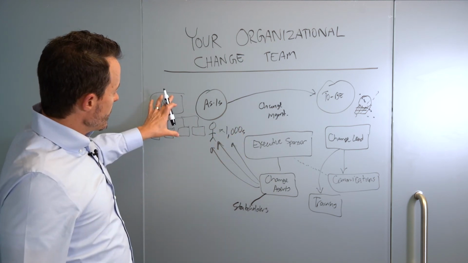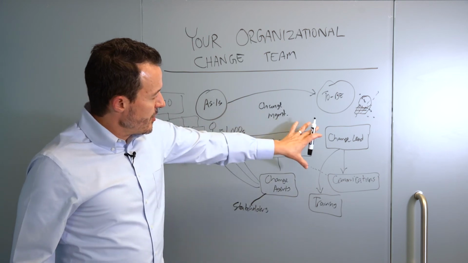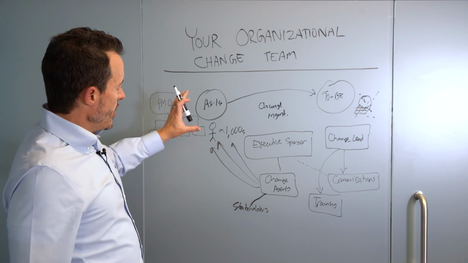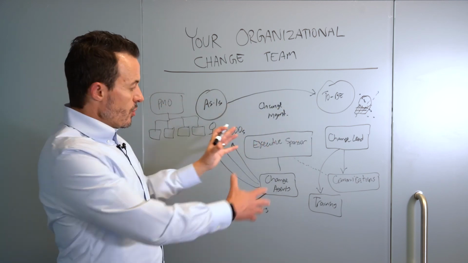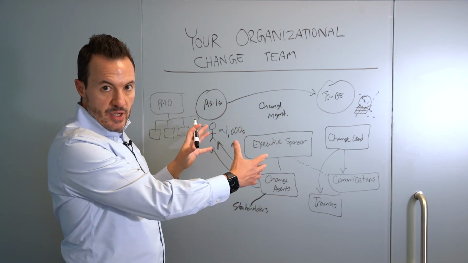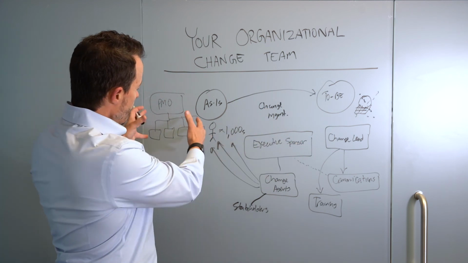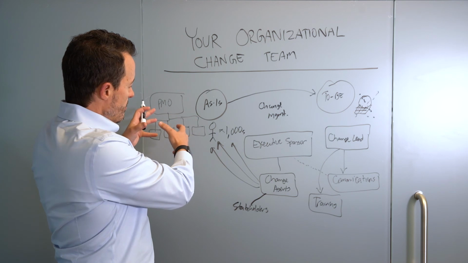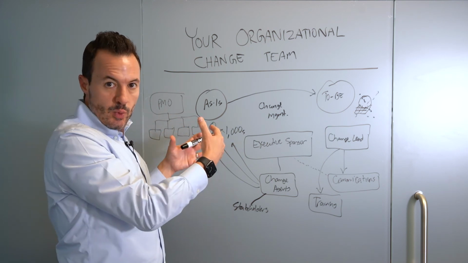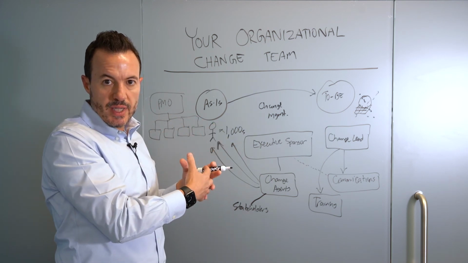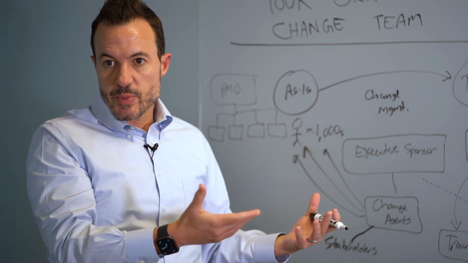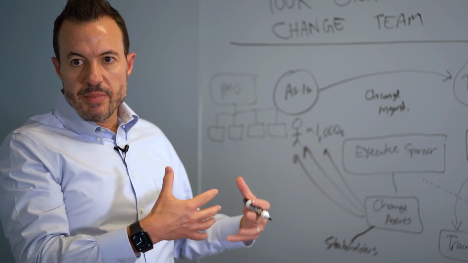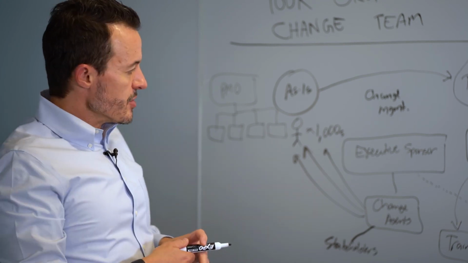So we talk about that in more detail, but as it relates to change management, this all needs to be integrated with and ideally part of the overall PMO. We don't want this operating in isolation. Even though we've focused on change management here in today's discussion, this ultimately needs to be part of the overall PMO. And the more you can bake these change activities into the inner workings of the project, and the more we can weave those activities into the overall program, the less likely it is that change management becomes an afterthought or gets cut because we don't have time to do it. So we end up making it more embedded or ingrained within our overall transformation.